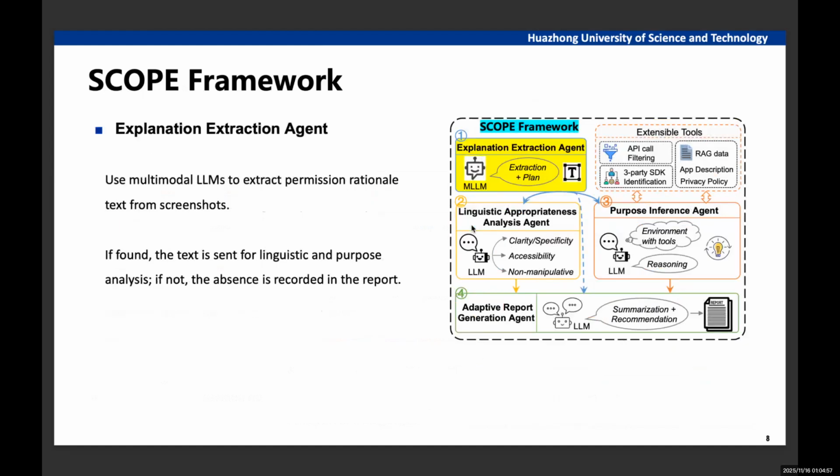The first one, the explanation extraction agent, uses multimodal LLMs to extract permission rationale text from screenshots. If found, the text is sent for linguistic and purpose analysis. If not found, the absence is recorded in the final report.